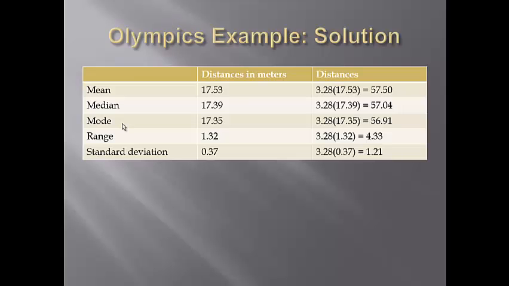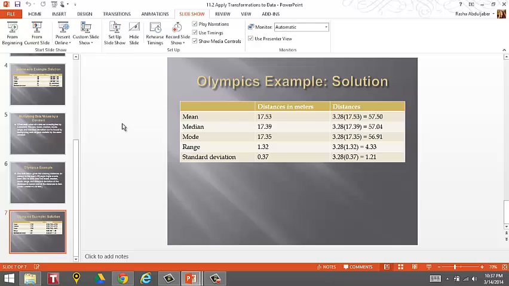So as you can see in this table, if you use your calculator to find the mean, median, mode, range, and standard deviation, the point is, if we multiply by a constant, all the values will change. So multiplying by a constant will change all the values, measures of center and dispersion. So it's different than adding a constant, where we only changed the mean, median, and mode. And in this case, if we multiply by a constant, we change all the values. I hope this helps, and thank you.